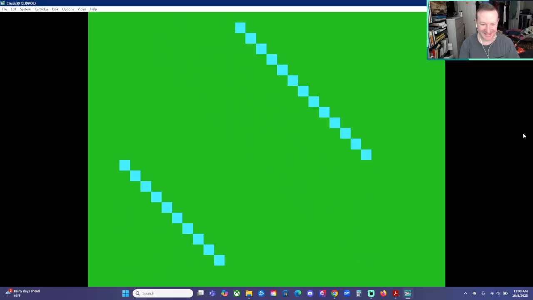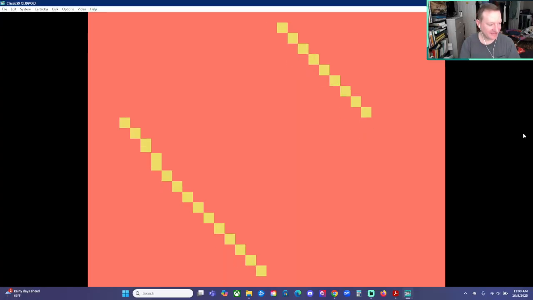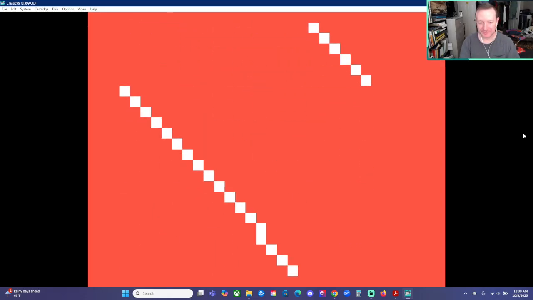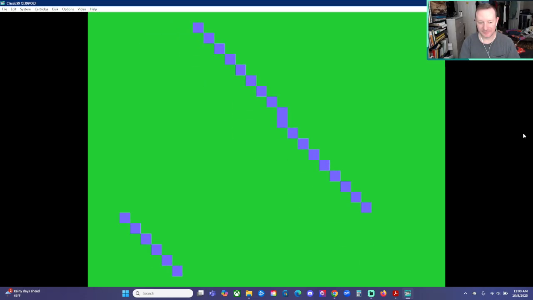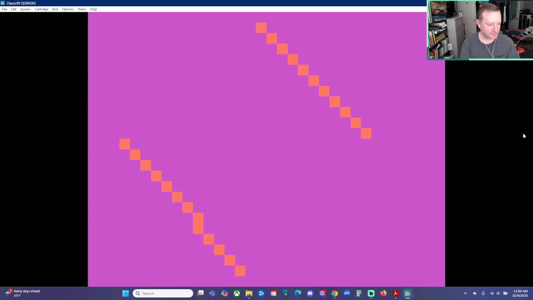It's not a great contrast one. Okay, there we go. There's one where it's the same foreground and background color. Yeah, some of these colors don't have great contrast. Like that one.